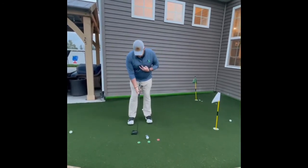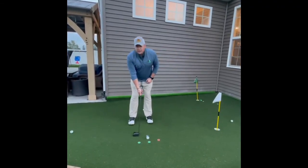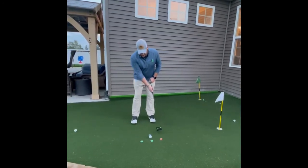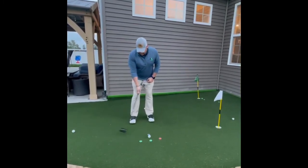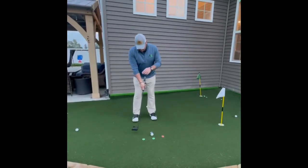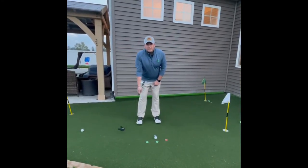The first drill you can do to maintain that is just choke down to the bottom of the club, gripping it with your main hand, your right hand here, and you want to maintain the V or the separation that you're seeing here. So just take a couple practice putting strokes back and through where you don't see that breakdown. If you start to feel the club head pass this way, then we need to maintain that forward press throughout. If you want a little bit of feedback in order to do so, you could take a golf ball and put it in that V and make sure that golf ball stays there. Just like that.